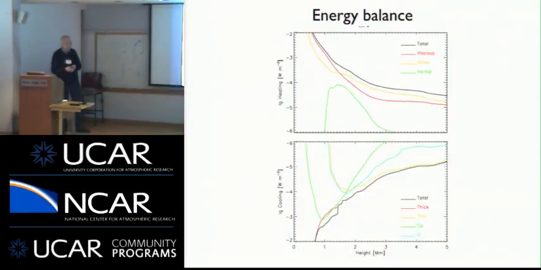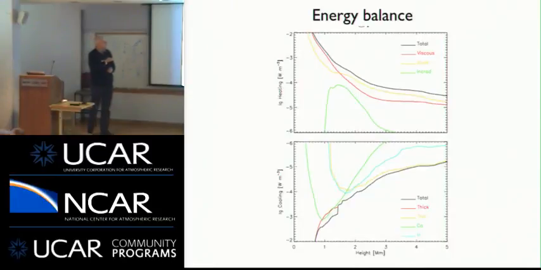And what we get in this model, the energy balance, is that we have here the total heating in watts per cubic meter, in the log. And this is the total, and we see that up to some height of about 1 megameter, it's dominated by the viscous term. So there you have shocks responsible for much of the energy input to the chromosphere. Above, in this model, it's the dissipation of the magnetic energy that's transported up through slow braiding through ohmic dissipation. So it's a Joule heating. It's maybe hard to see this yellow curve here. And there is also some absorption of radiation from the corona, and it's quite a lot less than these other terms, but it plays a role for the temperature structure in the upper chromosphere.